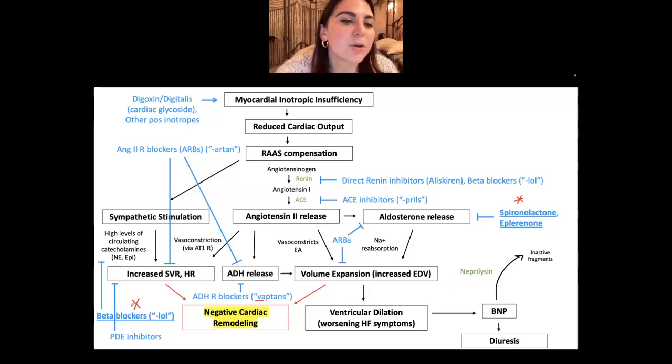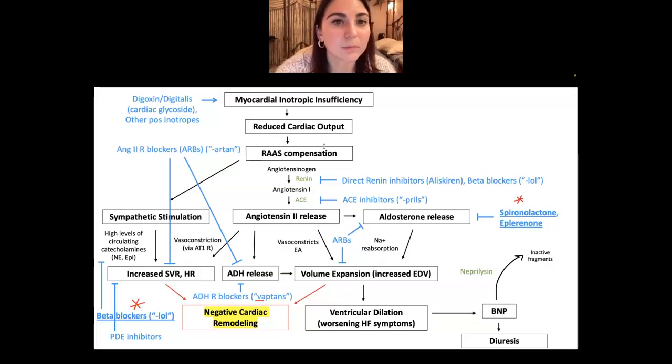So other drugs, you can get a beta blocker. These are the true beta blockers. I underlined and bolded these because these are going to be the ones that you want to give to stop negative cardiac remodeling, the ones that are going to block these high levels of circulating catecholamines. Is cardiac remodeling just the changes associated with heart failure? Yes, exactly. Negative cardiac remodeling is that eccentric and concentric hypertrophy. You're trying to stop that from happening because that's going to cause the patient to die sooner than they should.